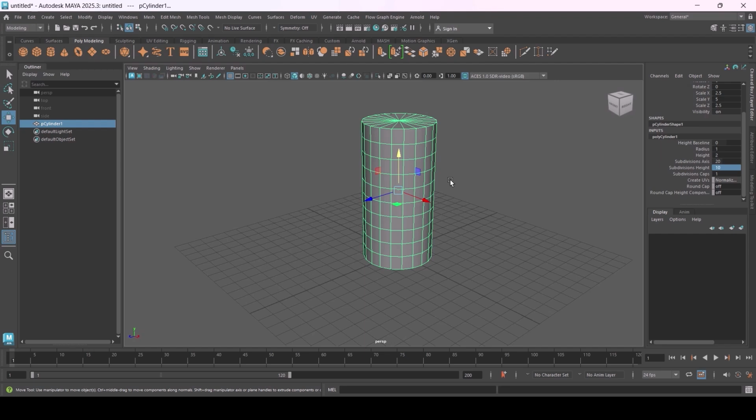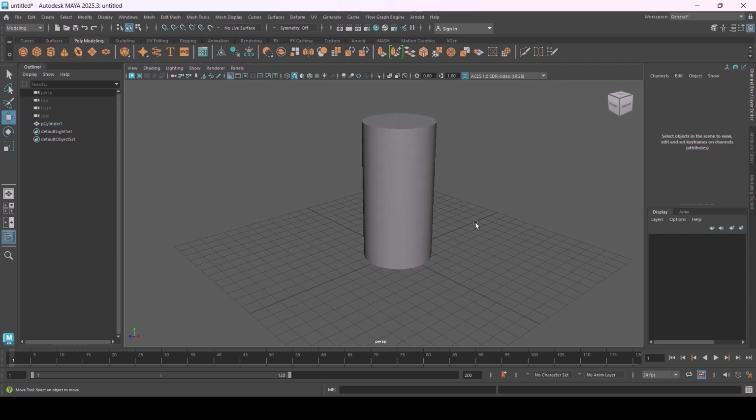Now I'm gonna rig this cylinder. Yes, I know it's not much, but I promise you it's honest work. And after watching this video, you'll know everything you need to know to rig a character. So, keep watching. Okay, I said in order to rig, you need to create joints, which work like bones.